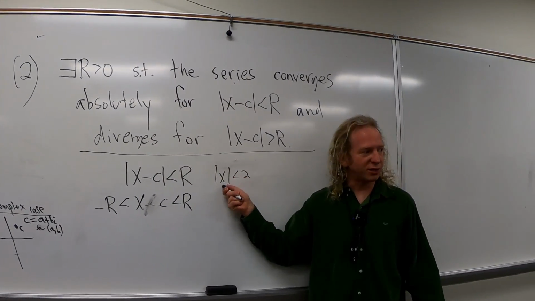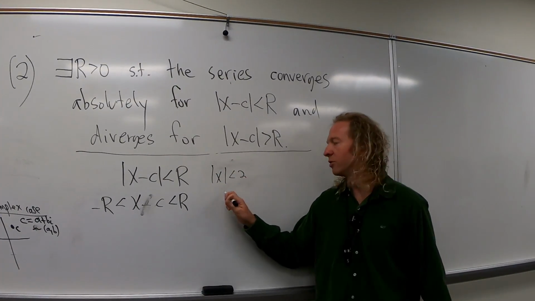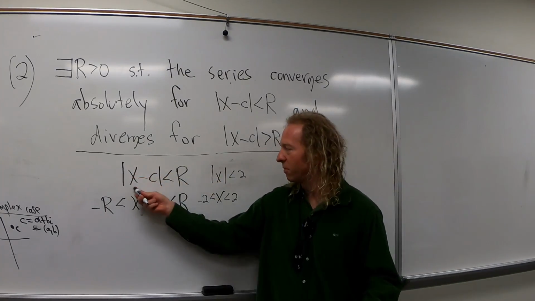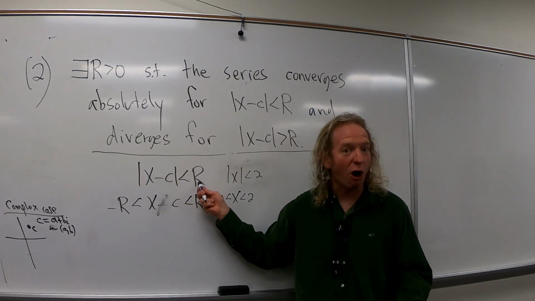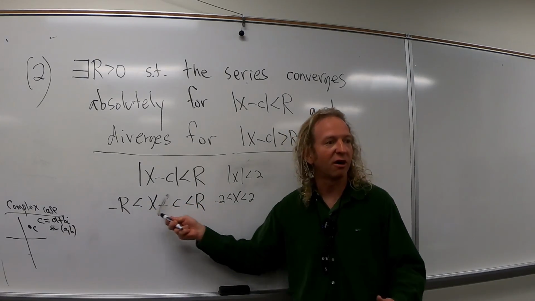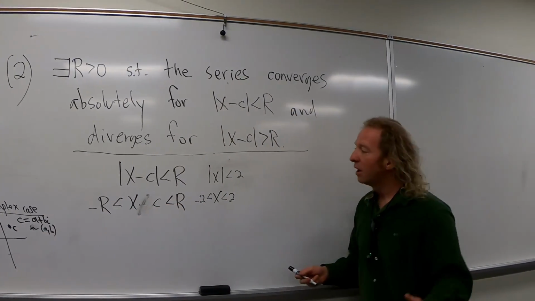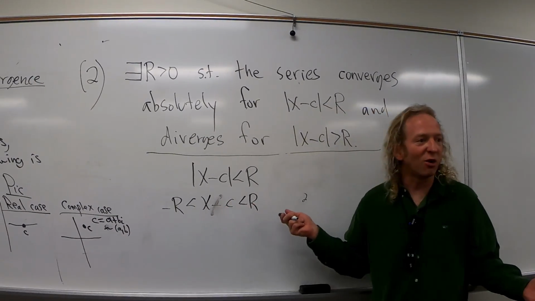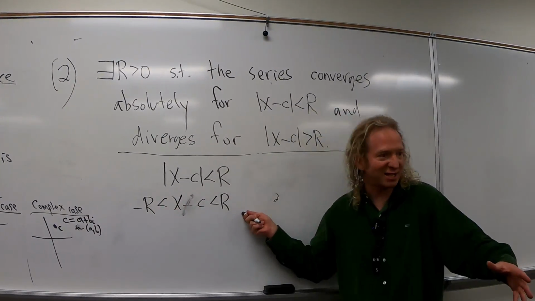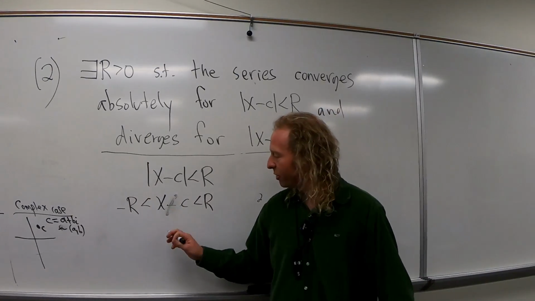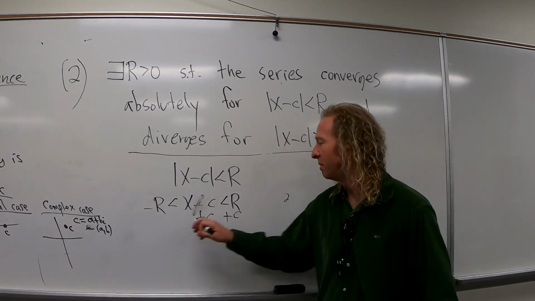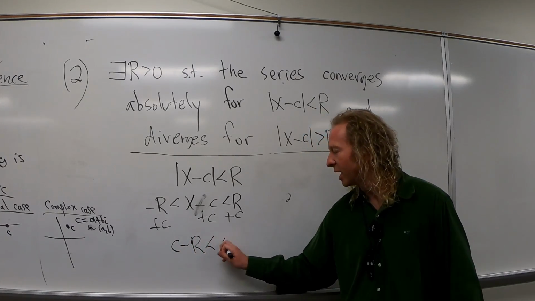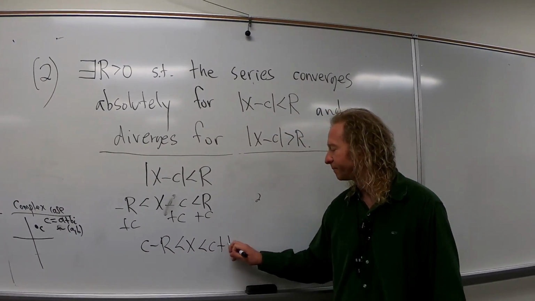x is a number whose distance from 0 is less than 2, right? So it must be trapped between 2 and negative 2. Same thing here. This is a number, and its distance from 0 is less than r. So it's between negative r and r. It has to be greater than negative r. When I see this, I say between, because I know already. But yes, bigger than negative r and less than r. Okay, cool. We can add c to all 3 sides. You'll see the picture, it'll make even more sense. And then you get c minus r less than x less than c plus r.